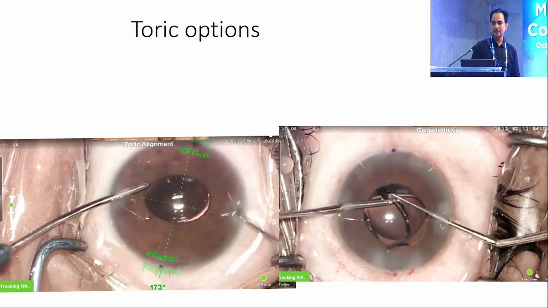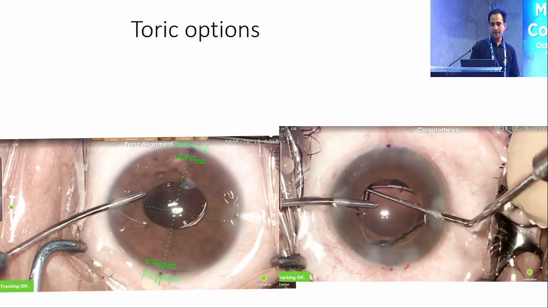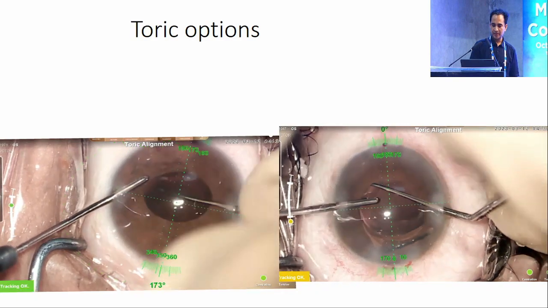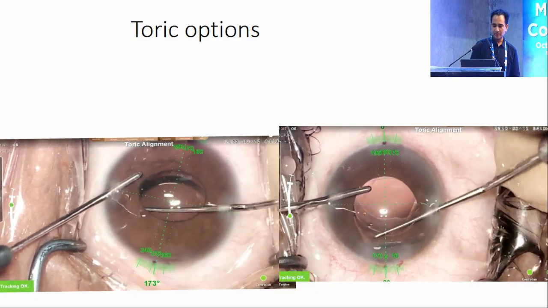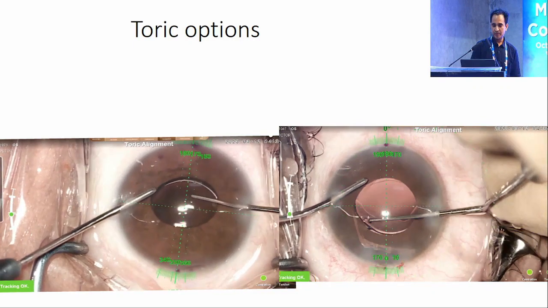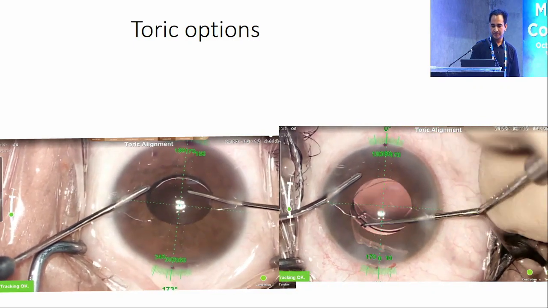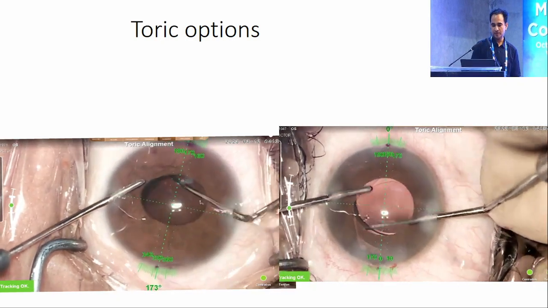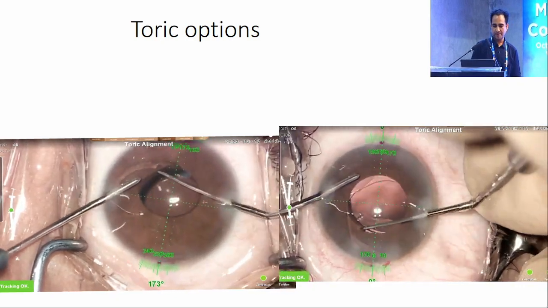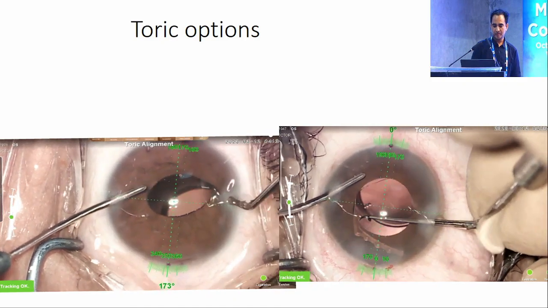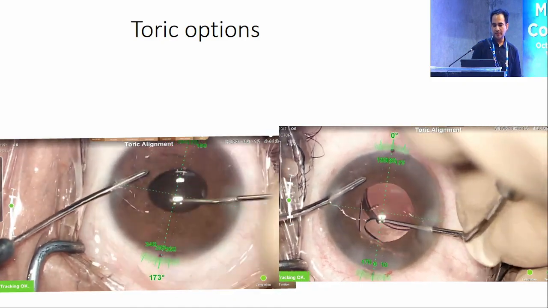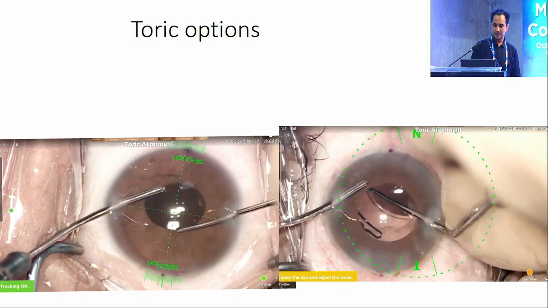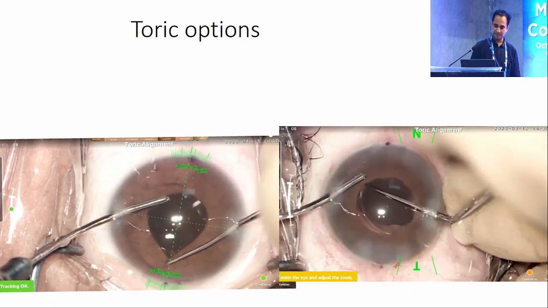So this is another lens. To increase the rotation stability, they have ridges on the haptics. But this lens, the problem is inserting into the bag, we had a little bit of a hard time to insert. So we had to slowly, gently, with a lot of force, insert it into the bag. So these ridges theoretically help in increasing the rotation stability. But we have to be a little bit careful with these lenses.